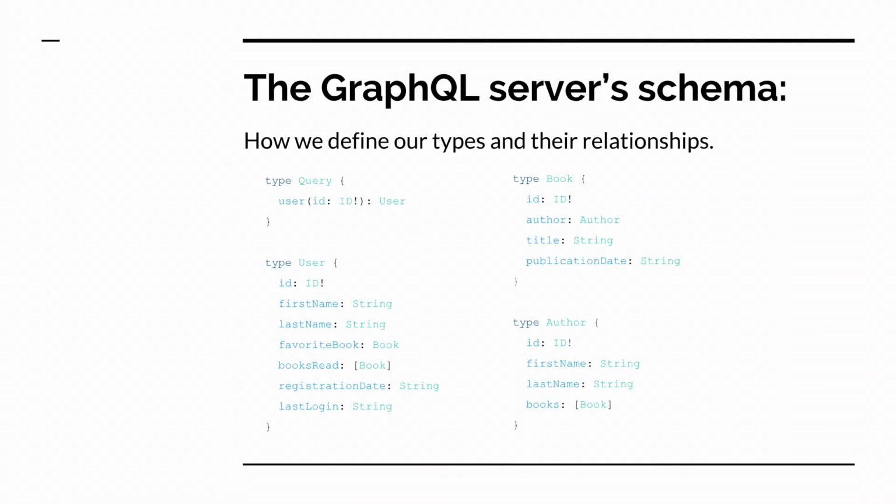All right. So how do we define our types within GraphQL? Types really are the heart of GraphQL. This is a very simple schema that tries to solve that same challenge that we saw before with those REST endpoints. What we have here at the root is this query type. GraphQL has three different types that exist at the root that are special and unique. We have query, mutation, and subscription.